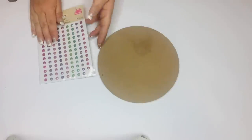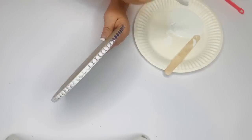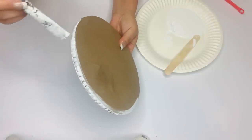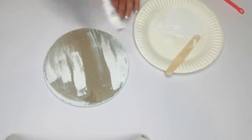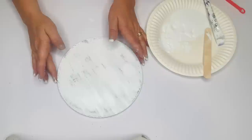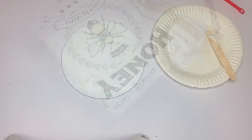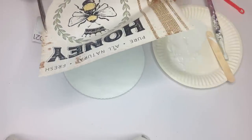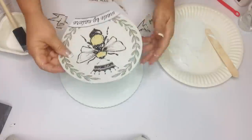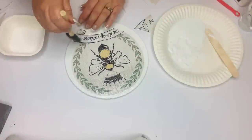I'm just going to stick those on all the way around — it did take a little bit of time but it didn't use the complete package. After I get them all in place, I'm going to use my white chalk paint and paint that around the edges. If you can't find the calendar, I'm showing you an alternative of how to paint it where you have that really chippy, distressed and weathered look — I think this is such a pretty finish. Now I'm going to be using the honeybee page, and I just want to give a shout out to the artist that made this calendar — her name is Jennifer Pugh. I've never heard of her before but I just think her work is so good, and we see it everywhere. Shout out to Jennifer for giving all of us crafters this beautiful artwork.